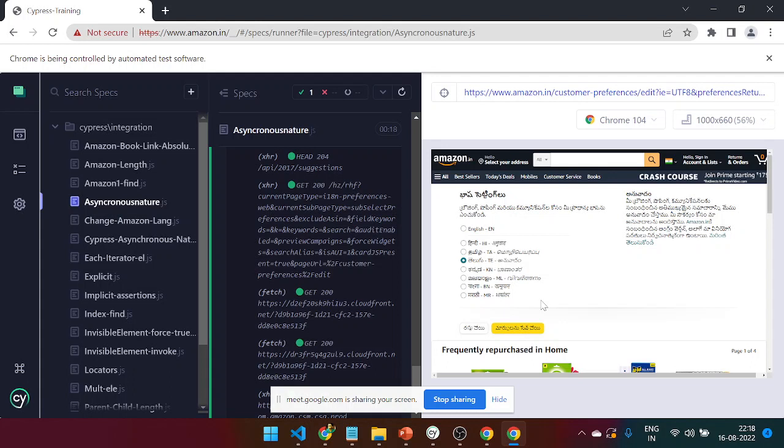Magesh, Rajulashmi, Shakil, you got it? Yes, got it. Okay. So changing the language of this Amazon.in, we did last week, correct, Bharat? This is new for you, how to change the language. It's not a tough task, not tricky. It's really easy to change the language. Just find this class element.